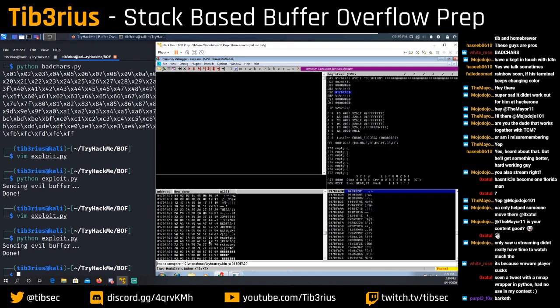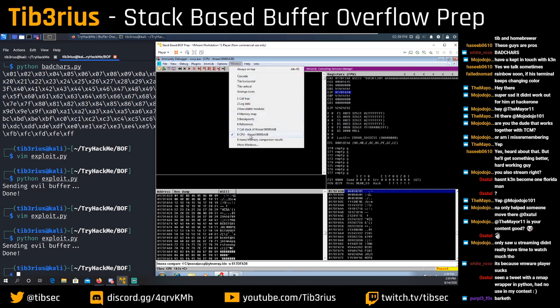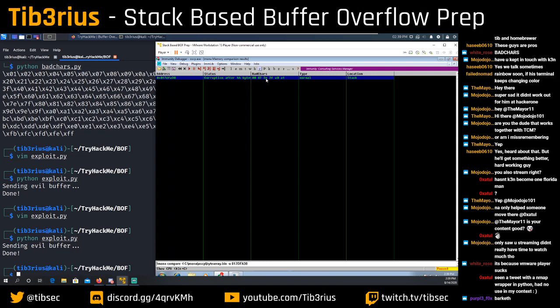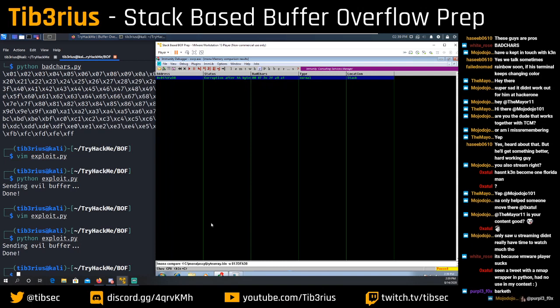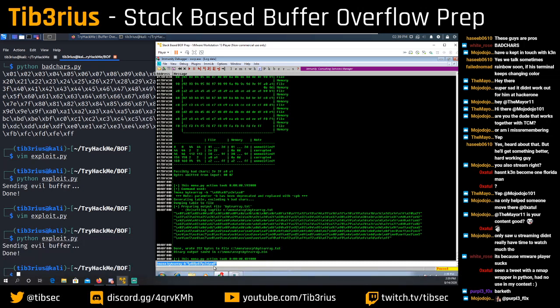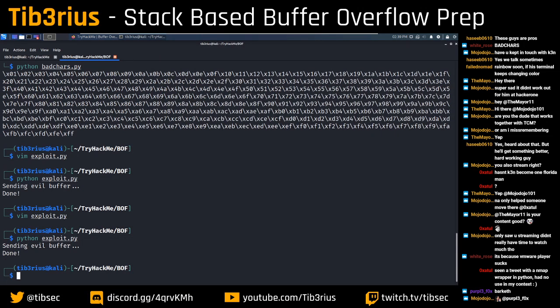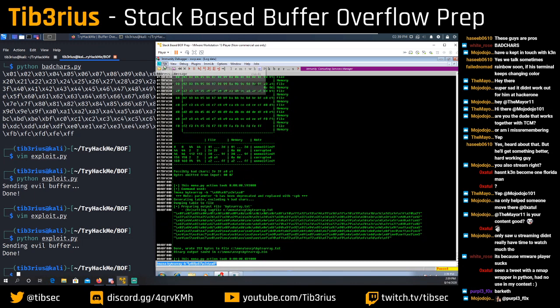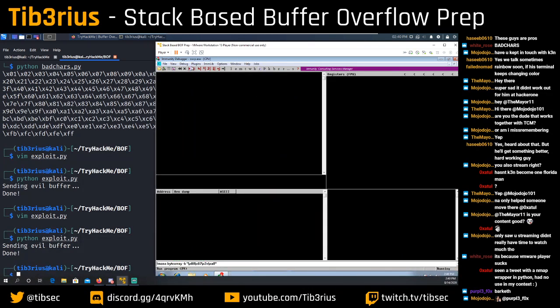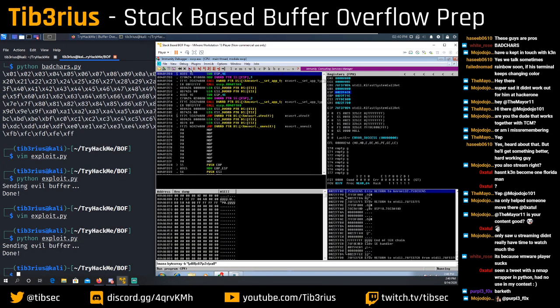So maybe that happens with the rest, and we can make that assumption, and we can say, okay, we're going to remove the other two. So what we'll do is we'll remove 2E, and we'll remove A0. So we'll do that now. So 2E, and we're going to remove A0. So that's regenerating the byte array in Mona, and actually I should restart the executable, press play.